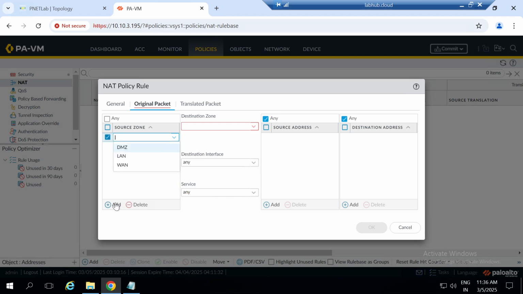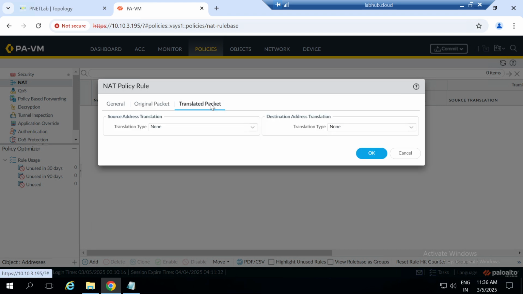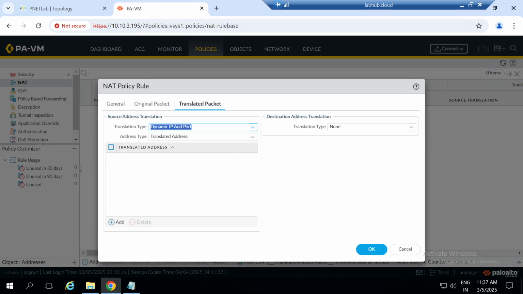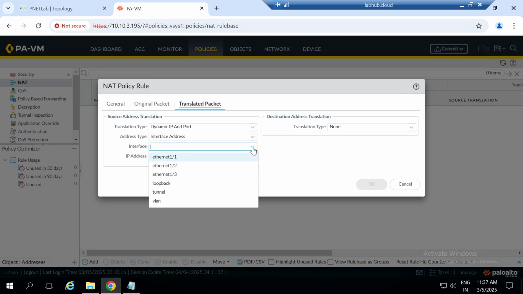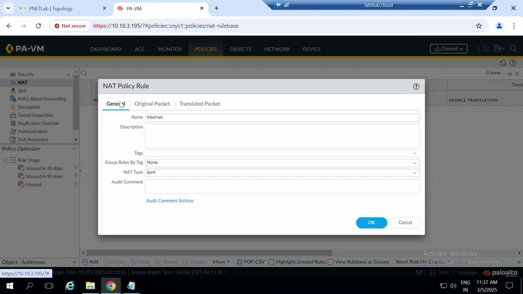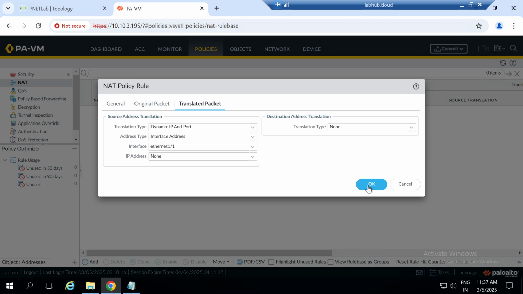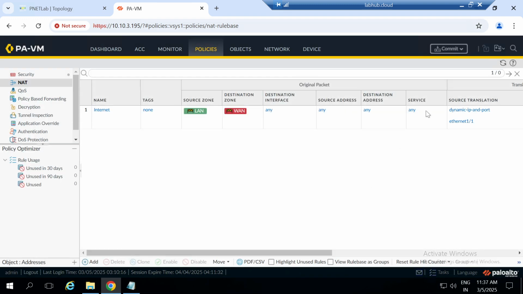The packet should originate from LAN, destination should be WAN, any. So we will select dynamic IP and port. So here for interface address, we will select the internet interface. So yeah, that's all. So we simply click OK and commit the change.